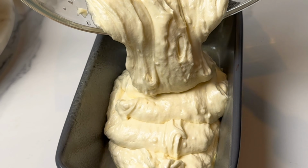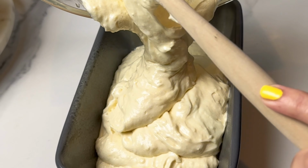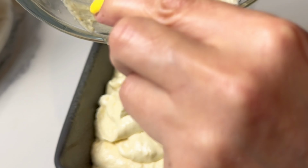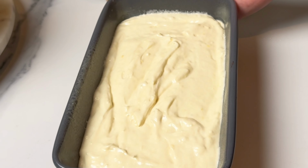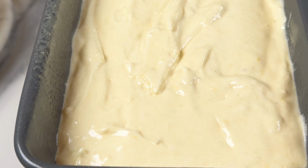You're gonna grease a loaf pan with butter and flour or a baking flour spray. Smooth the top nicely. Bake in a preheated oven for 35 to 40 minutes or until a toothpick inserted comes out clean. The temperature of the oven should be at about 350 degrees Fahrenheit.